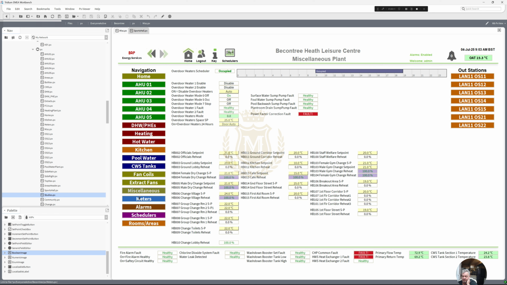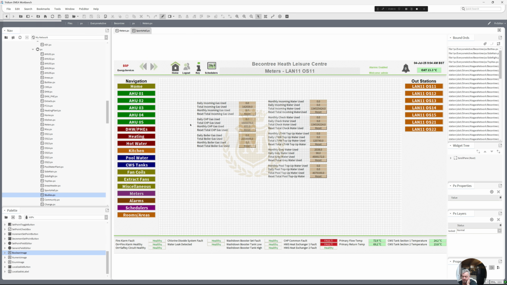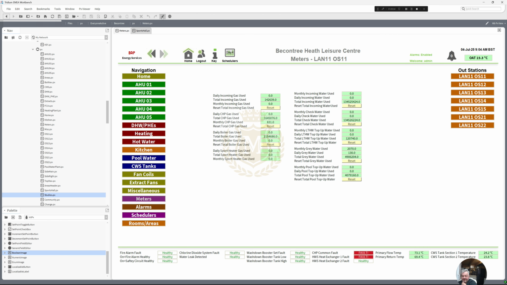And we'll go meters. And we'll paste that into there for the gas. There's no reset, but it looks like it's not working anyway. So it probably was never ever, there was never ever a meter put on it. But my job is to make sure I get all the points onto the pages and then do the graphics.